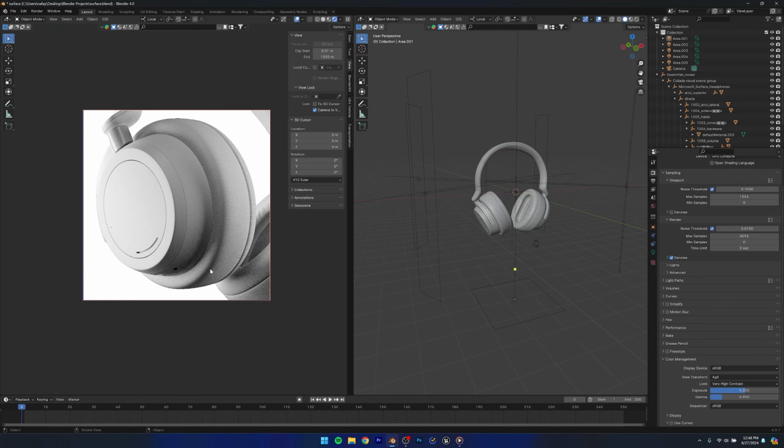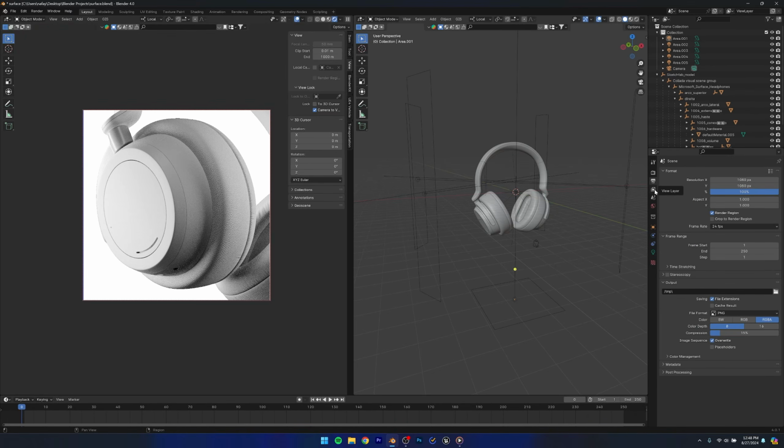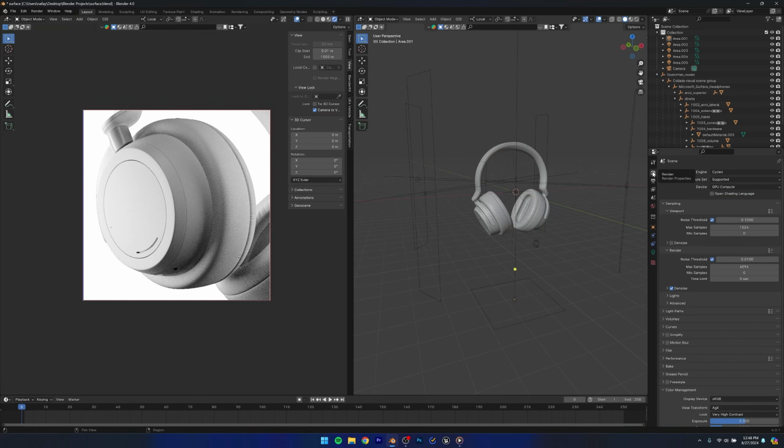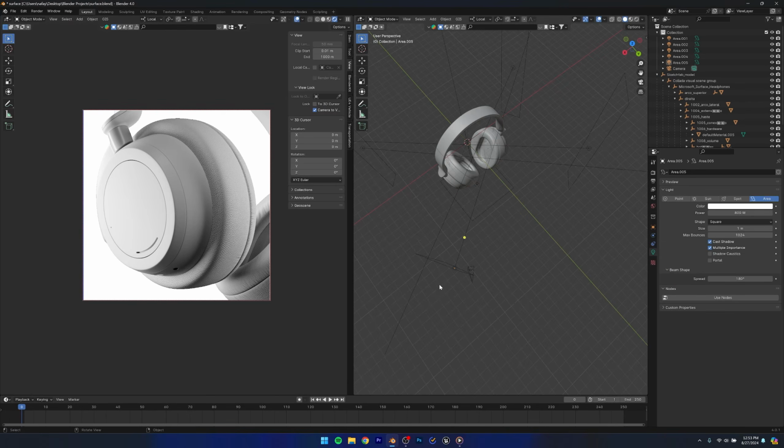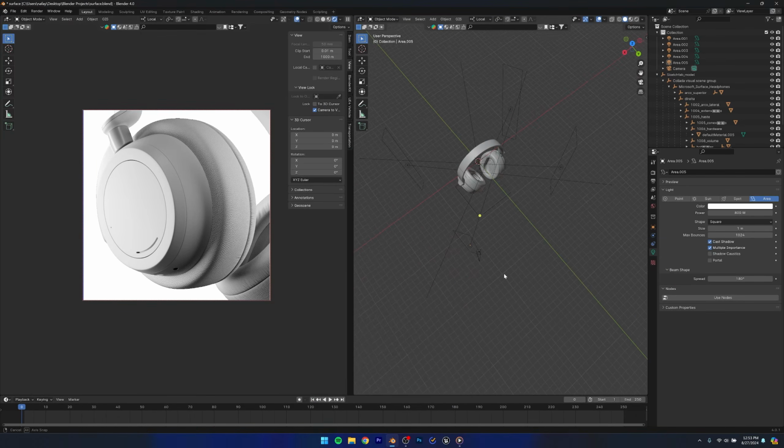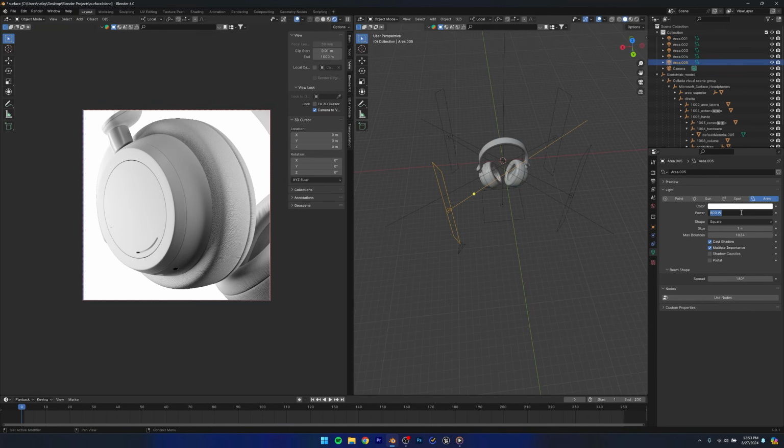And also another thing that you might be noticing is that it's pretty grainy here. So in order to fix that, we can go to our render settings, my bad, and then increase the max samples. Actually set the max samples there, but remove the noise threshold. If you do that, it's going to render for longer and it's going to give you better results. And another thing that I'm going to be doing is this light, I'm going to select this and reduce the intensity to like 600. And yeah, I think that's better.